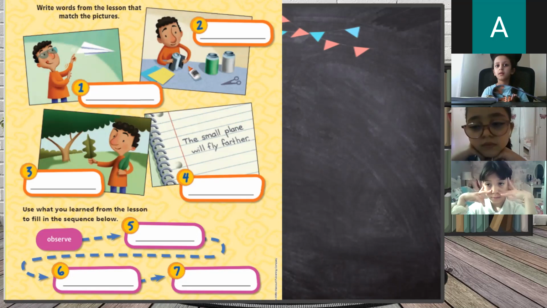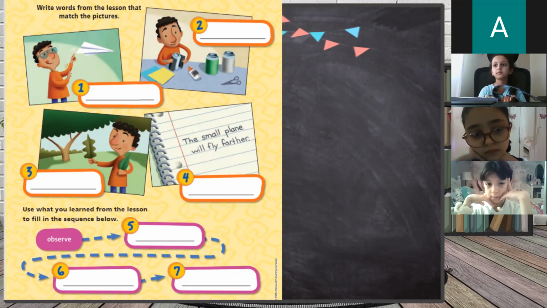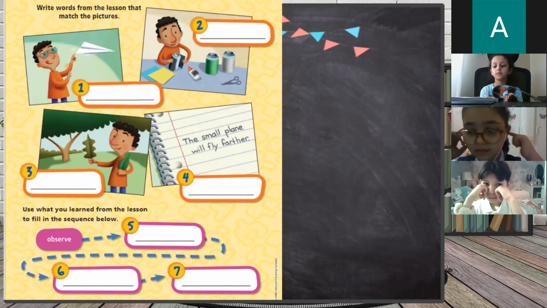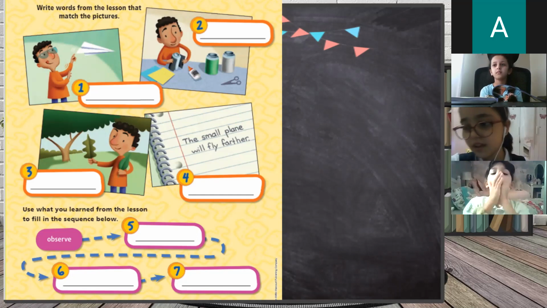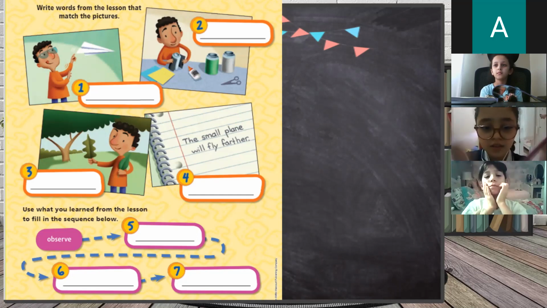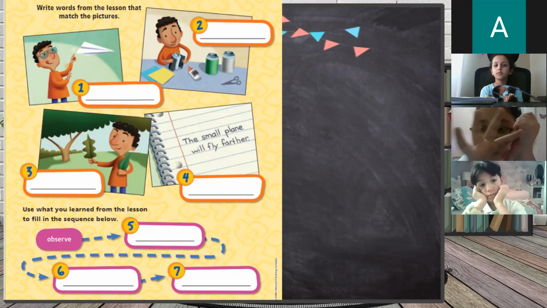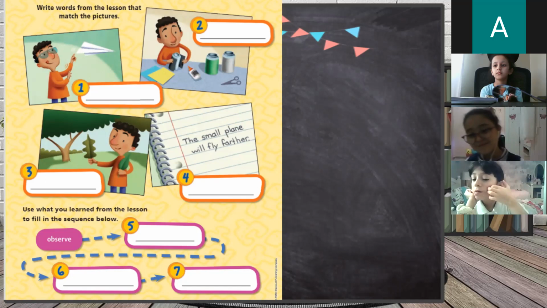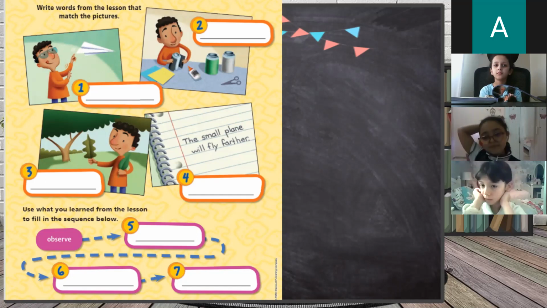After you observe, do you ask a question? Yes, you ask a question. After you ask a question, you want to answer this question. Do you make a hypothesis about it? Like right now, I touch the pen. I will say, what is this? What is its name? Okay, good. Do you make a hypothesis about it? If I do this, then this will appear or this will happen.